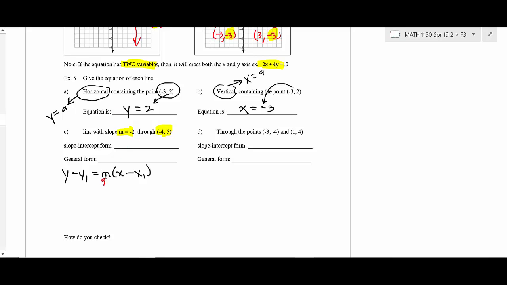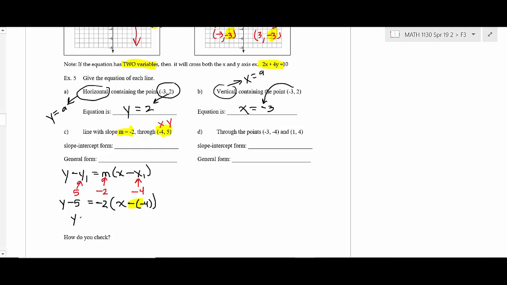So the slope goes there. Okay, the x value goes here. That's an x value, so that plugs in there. The 5 is a y value, so that plugs in there. Okay, the x and y are going to be a part of your answer. You want your answer to say y equals mx plus b. So what you do is you just get it set up. So you'll say y minus 5 equals the slope, -2, times x minus -4. And of course, anytime you see that minus minus, then you need to resolve that to a plus. Just write a step like that.